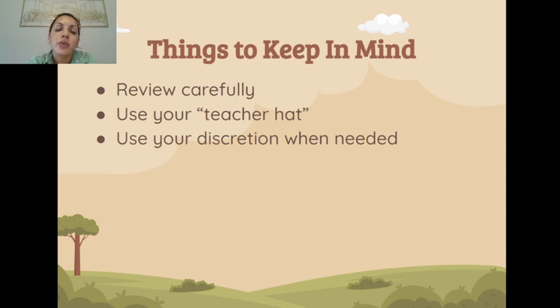So please, you want to make sure that you are reading it 2 to 3 times, ideally, to make sure that as influencers and teachers are reading over the script, that it's making sense to them, that you didn't say week 3 when you meant week 4. Those little details can be confusing for the influencers. So please review it carefully. And once you review it carefully, review it one more time.